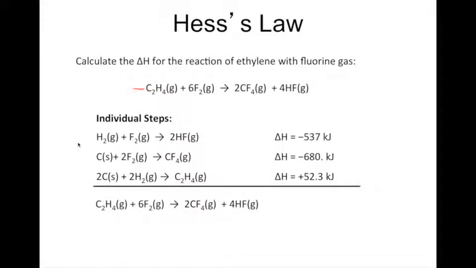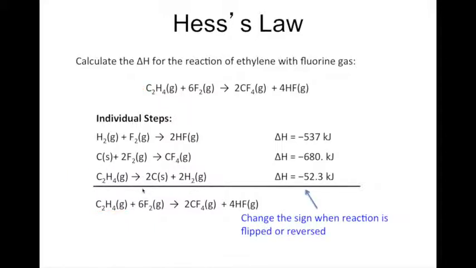Okay, so we want these 3 reactions to add together to give us this overall reaction. So let's see what we have to do. Well, if I look, this third reaction has C2H4. This third reaction is the only reaction with C2H4. I need that on the reactant side. So I know I have to flip this reaction over. When I flip that reaction, I have to change the sign, remember, for that enthalpy value. So what should we do next?